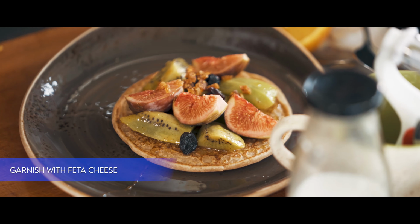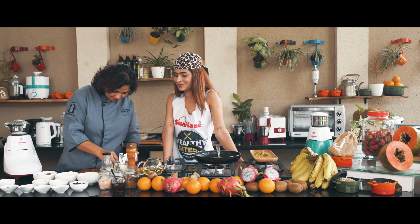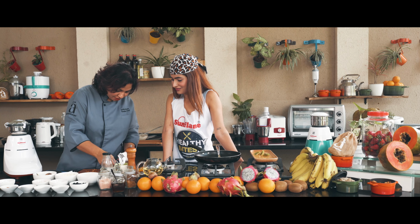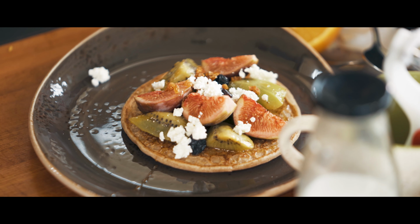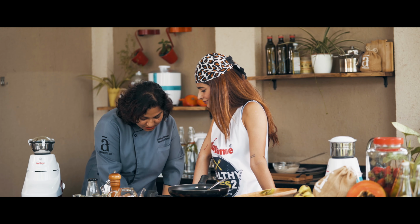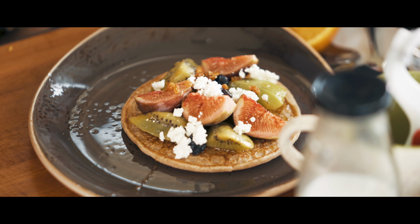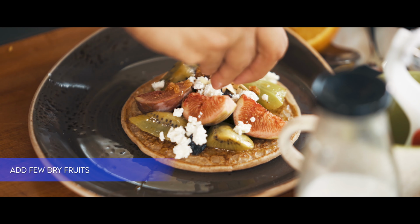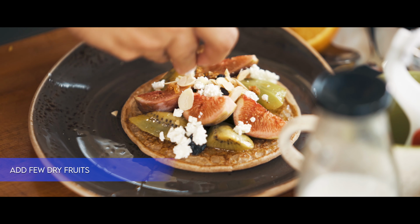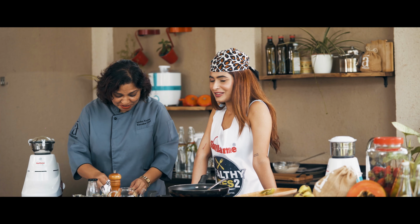I'll be adding some feta cheese as well, because it adds color, and feta cheese has its own natural saltiness. So your sweet and salt all together will give you a very, very nice taste. That's why I call it a grain-free bonanza. So many things you can add on, and you can go ahead with it.